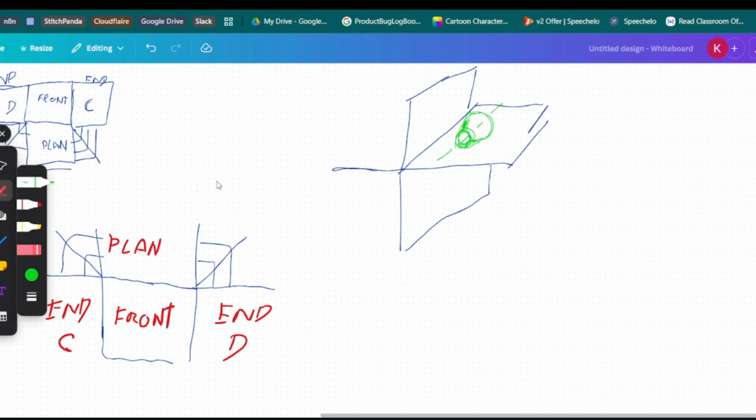When we transfer these particular views, it's going to look like this on each side, with the center line passing through there. Remember, in first angle projection, we're looking at it like a shadow being shown onto the vertical plane. Now, this is our front elevation. Now, we have to do the plan.